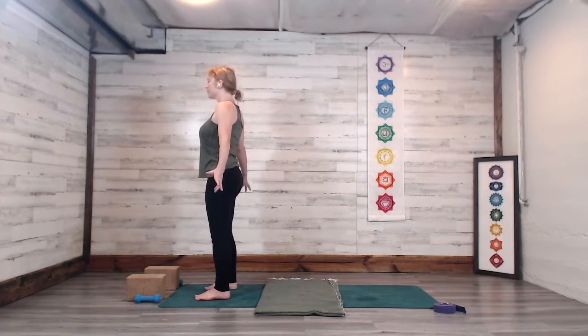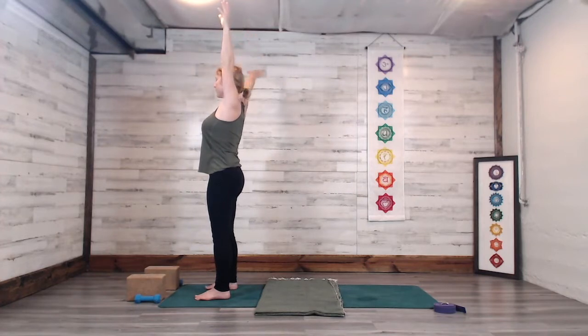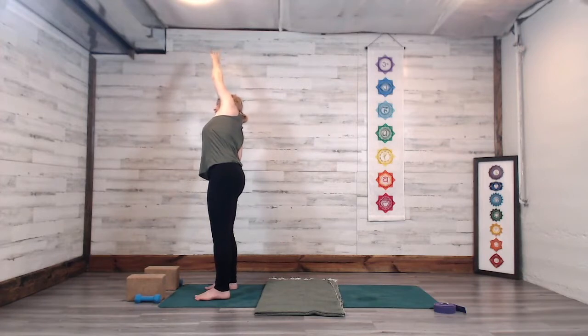Inhale, circle sweep your arms out to the side. Stretch your arms long by your ears. As you exhale, bring your right hand down to your right thigh. Let's just side tilt the body over to the right, opening up through that left side waist, low back region. Breathe in, come through the center.